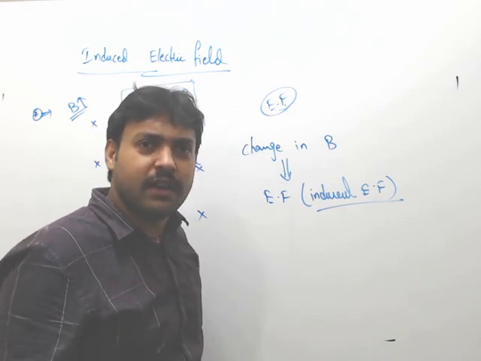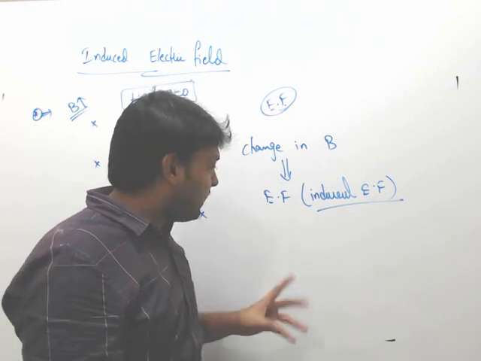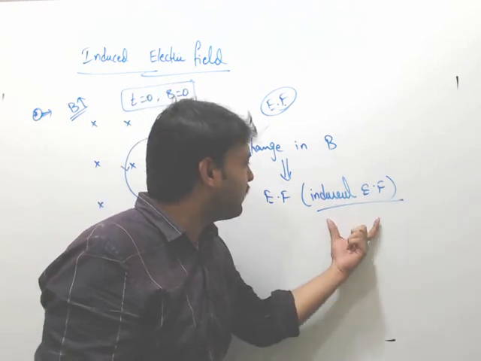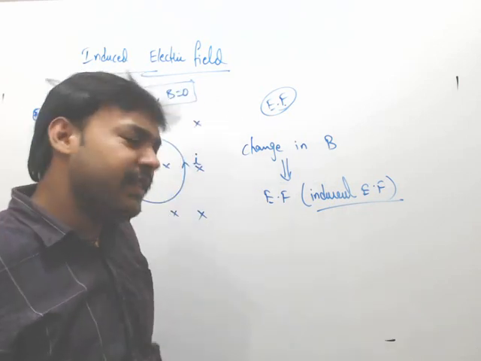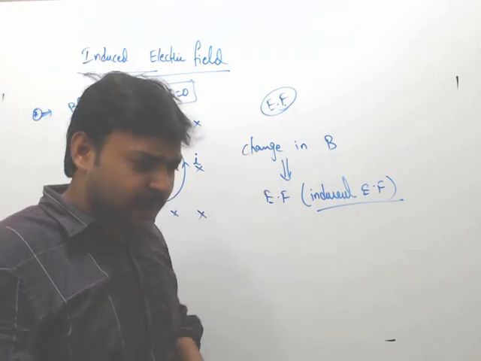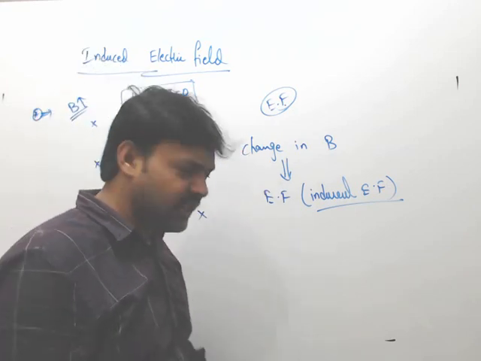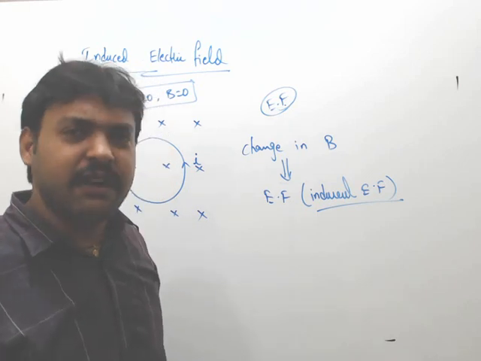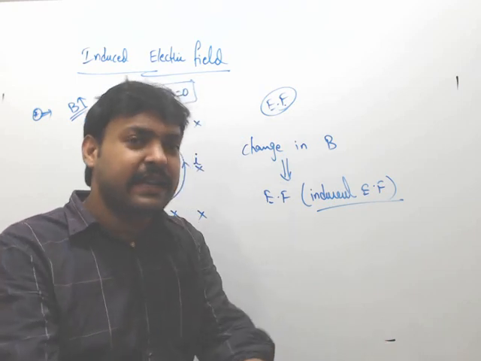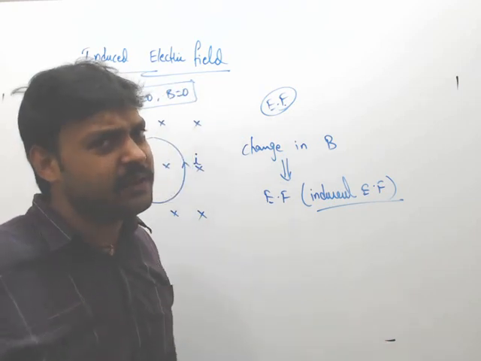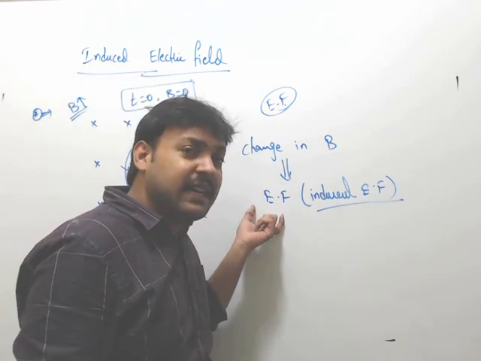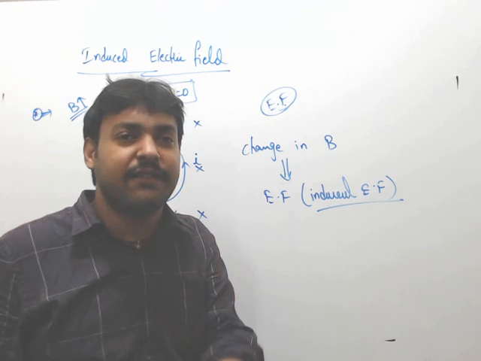Up to now we didn't study about that. Electric field we know, but whatever we are studying now is not that old electric field. That is a new electric field that we call the induced electric field. Now, basic things we know: electric field and magnetic field practically won't be there separately. If an electric field is there, a magnetic field will be there. If a magnetic field is there at a place, at that instant an electric field is also there. What is that electric field? That will be the induced electric field.